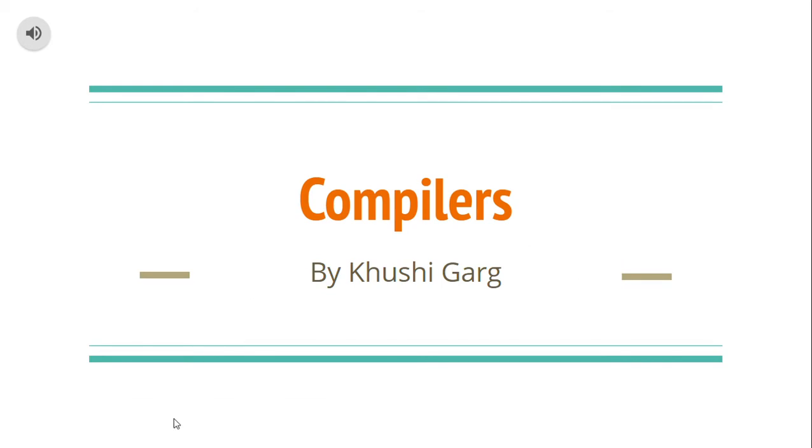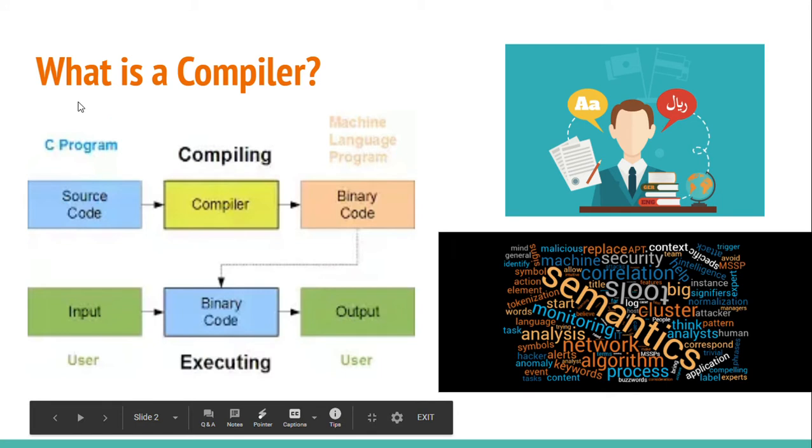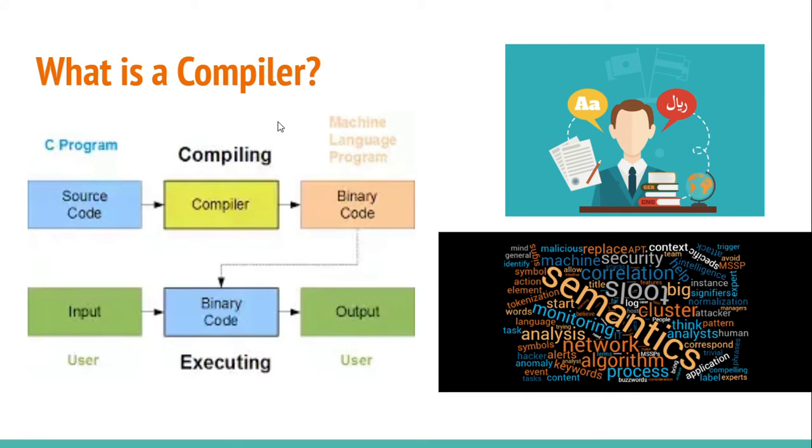So let's get started. First we have to start off with the basic question: what is a compiler? If the software on a computer is written in one kind of computer language and needs to be converted into another computer language, a compiler comes into play. A compiler is a program on the computer that, like I just said, takes one computer code, analyzes it and understands it, then converts it into another code. This converting of codes is necessary in order for the computer to understand the code and thus complete the task.